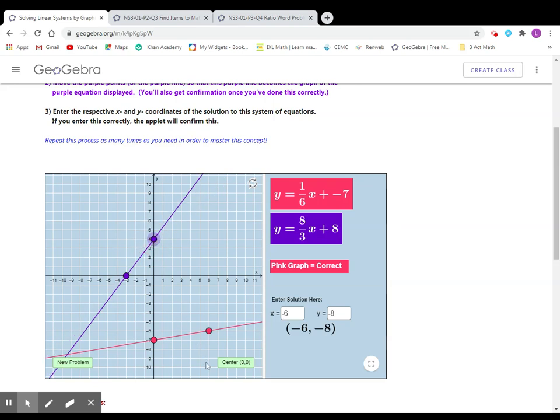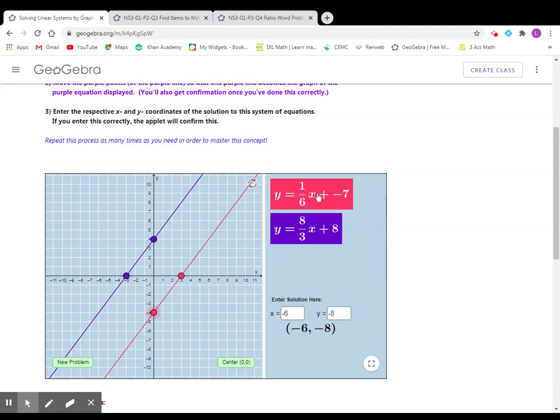Now, let's adjust it, make it a little easier on us. Let's just do it like that. And then let's go right about here. All right, oh, no, not quite. All right, so let's see, 1, 2, 3, 4 over 3, perfect. Up 3, up 4 over 3. We now have two parallel lines.